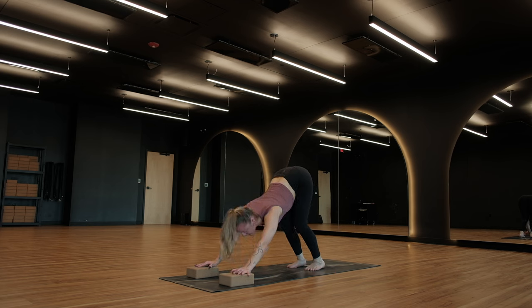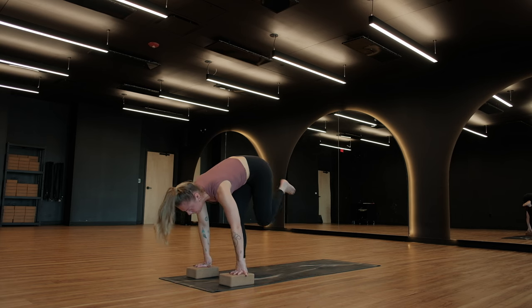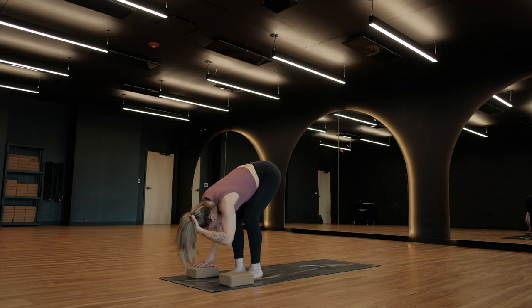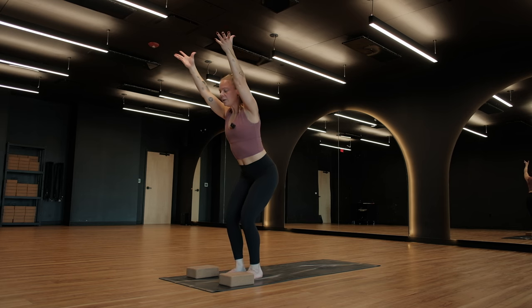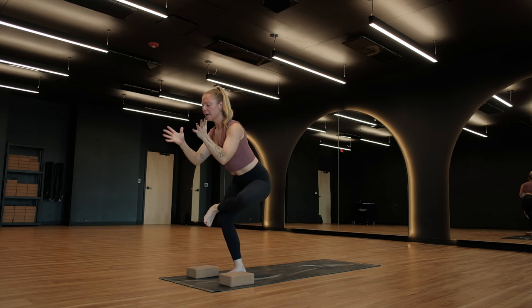Look forward, inhale. And exhale, top of the mat, forward fold. Lengthen halfway, please. Exhale, forward fold. Chair pose, Utkatasana. Sink the hips back, reach the hands high. And this time, I want you to stay low. Exhale, figure four. Left ankle comes to sit on top of the right.